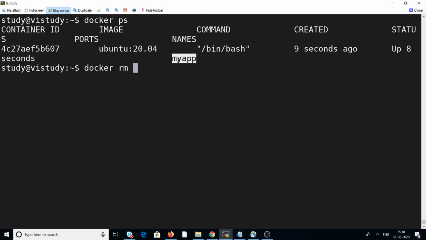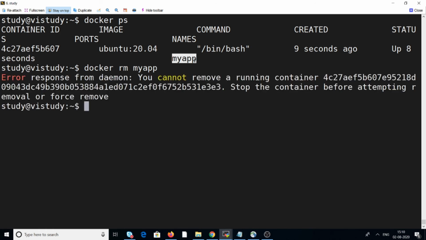Earlier we removed a container which was in exited state. Now this is a container which is in running state. We are trying to remove a container which is in running state. So let's see how we can remove this container. Okay. So can you see the error? You cannot remove a running container.